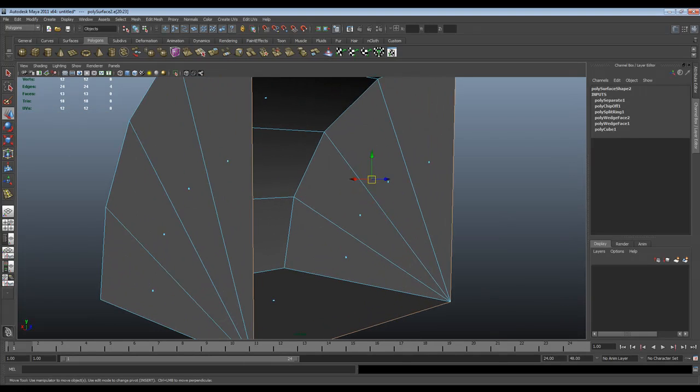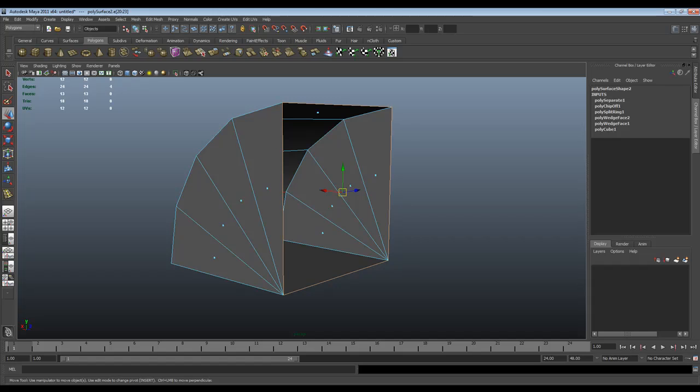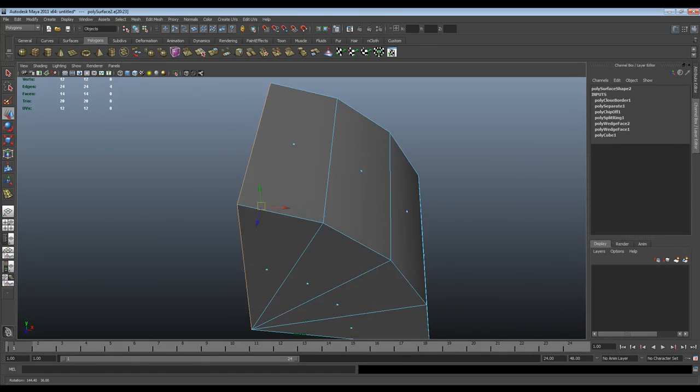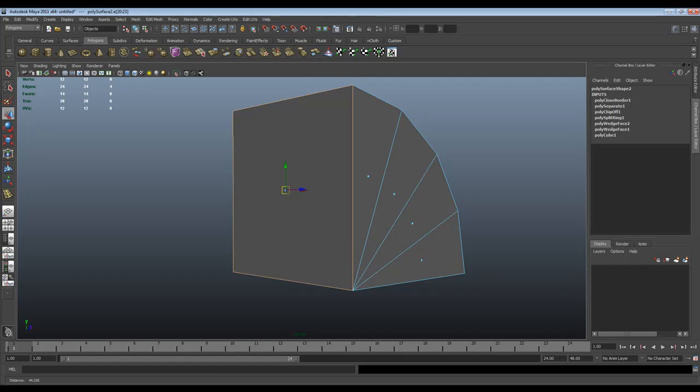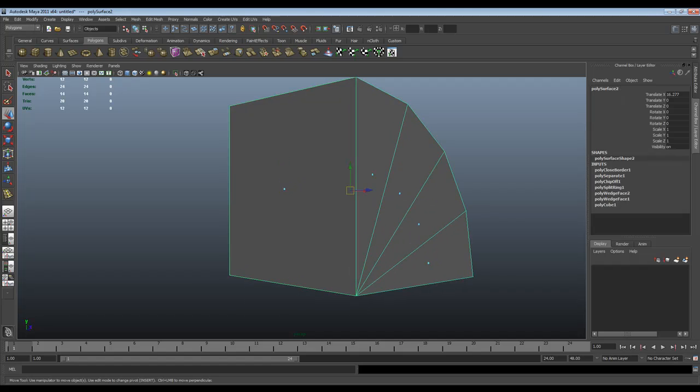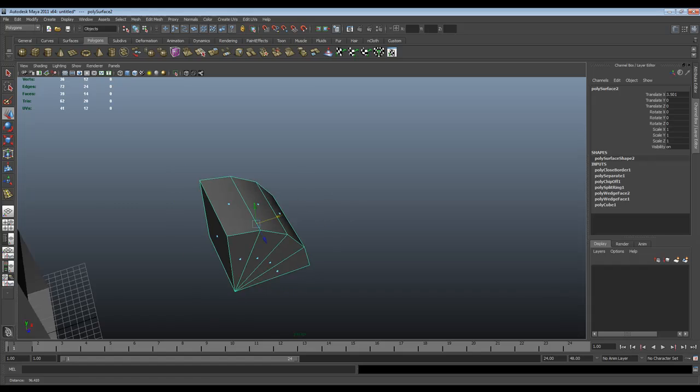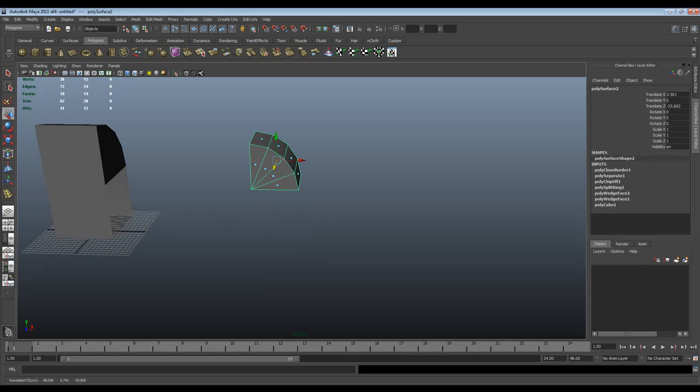And once I am done, shift and right-click, and choose the option called Fill Hole. You can, of course, get it from Edit Mesh. You can, of course, get it again from the shelf probably. If it is not on the shelf, then probably you can get it as well from here. So shift right click, fill hole. And as you can see here, it immediately filled the hole for me. So right click, object mode. Okay. So right now I have a separate filled object.